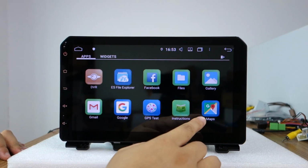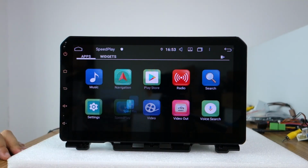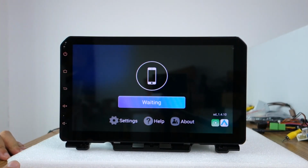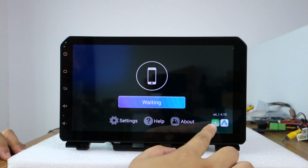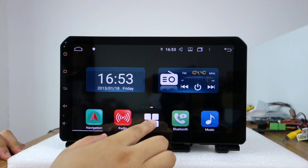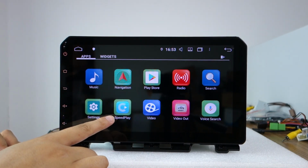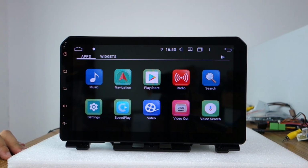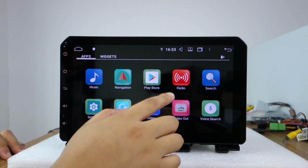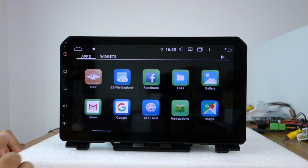and built-in Google Maps, and this speed play for Android Auto and Apple CarPlay speed play. Okay, plug and play speed play for Android Auto and Apple CarPlay. Play Store, you can download the applications from Play Store. It supports YouTube, you can watch video.